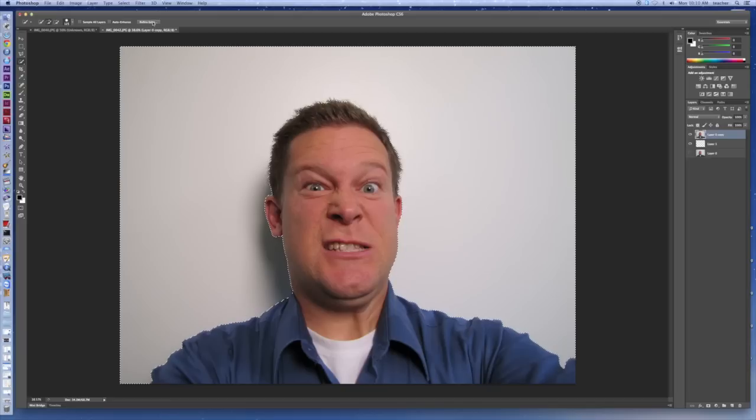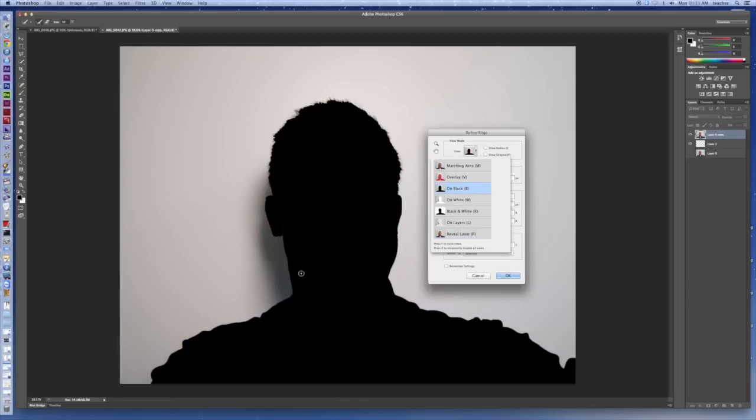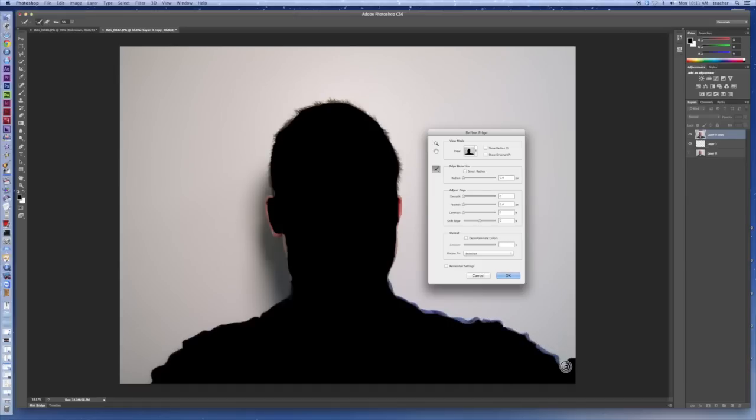So let's go ahead and refine edge. There we go. Alright, so I'm going to just trace around the edges here, cleaning these up as much as I can. It's a nice silhouette here, and every now and then I'm going to let go here, and it's going to clean up the edge selection, get around my ear, get through my hair, so it makes a cleaner selection. And just keep tracing along, get all the edges of my shirt so it's a nice crisp selection. And there we go.